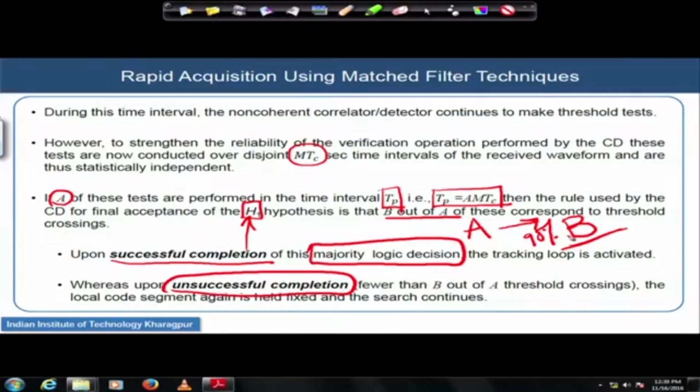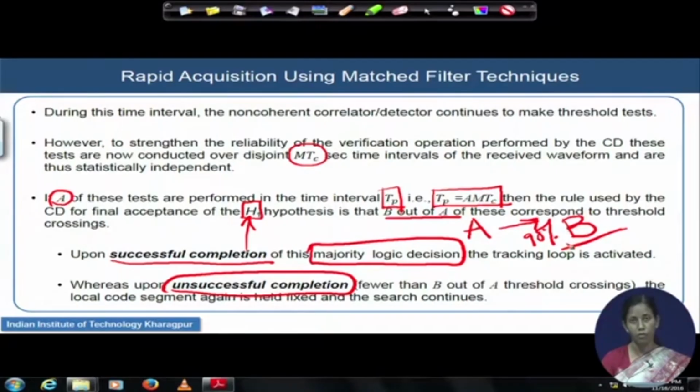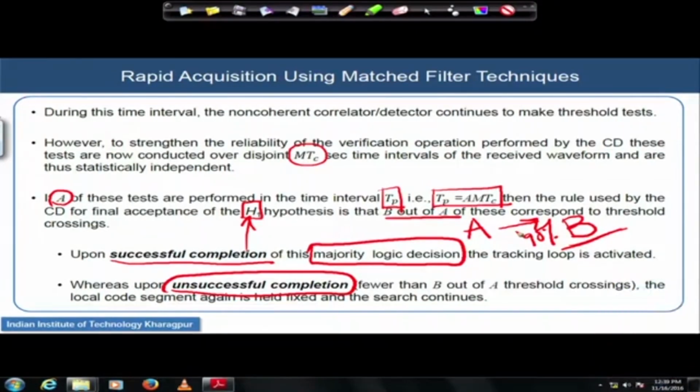Your target is to finally get a very nice bit error rate, with a very minimal amount of error in the decoded bits. That is the final target of any system design. So, you keep on improving, but remember one thing: the more stringent you are in this decision, in your verification logic, the more time will elapse in taking the decision, and it may happen that this is not allowable for the kind of application for which you are designing the system.